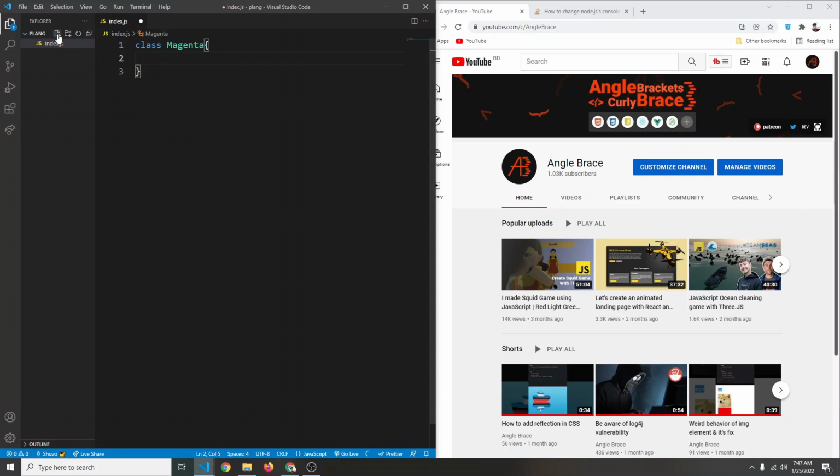And then we're going to have a constructor function. A constructor will run every time a new object of the class is created. So here our constructor will receive some codes. And then we're simply going to say this.codes equals codes, like so. And let's also have one extra method. We're going to call it run. And for now, let's just say it will simply console log the codes. So we're going to say console.log this.codes, like so.